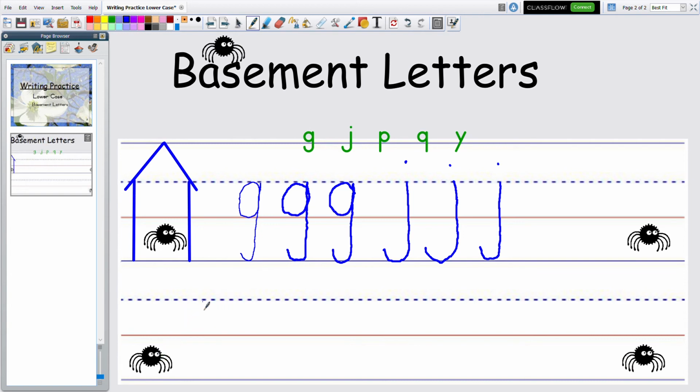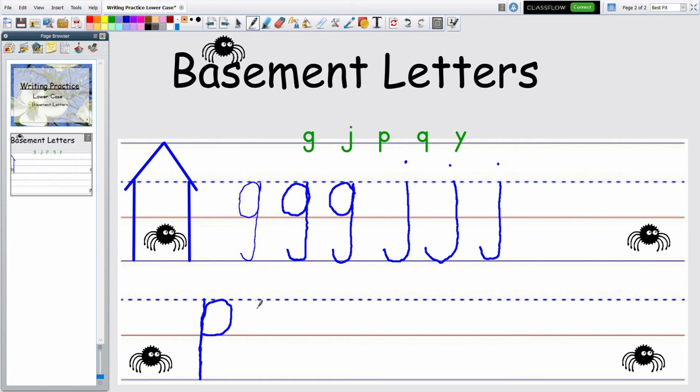No, just kidding. So, start on the dotty line, go into the basement, bounce back up, see if we can stay on the line. Until we get all the way up here, and go over, and hook it back around. There we go. Now make sure you don't get in a hurry and end up way over here with your tail, because I want it to be right there at the line. Here we go. Now that spider's looking like, ooh, I want to crawl up on that P. It looks like a fun letter to climb.